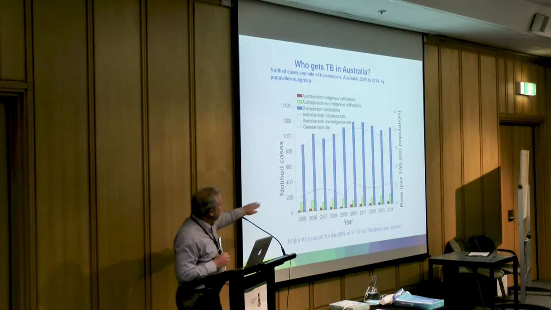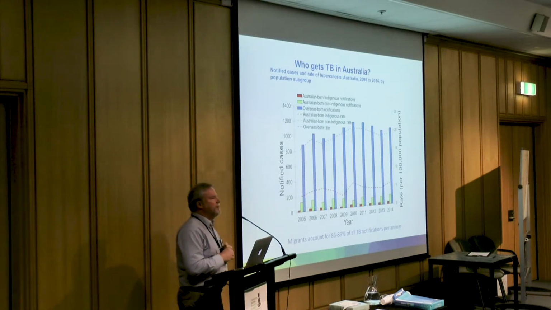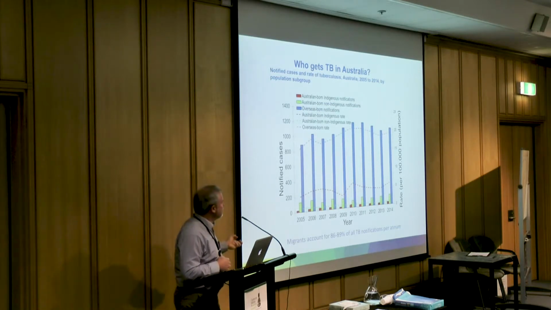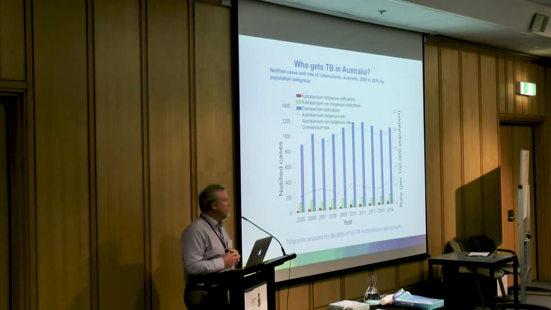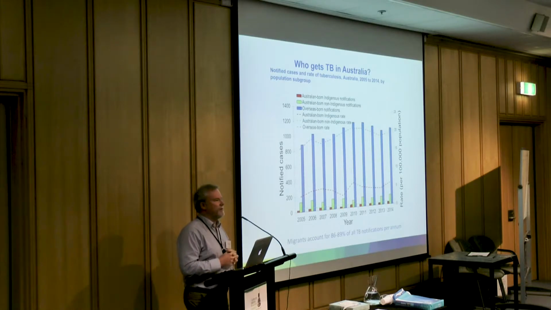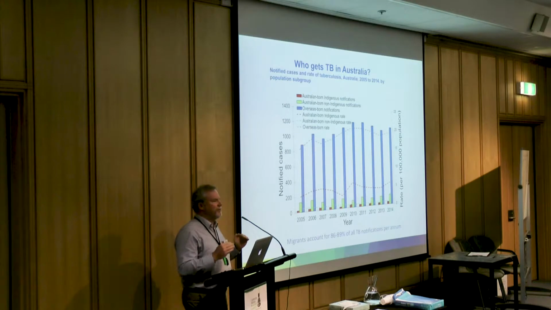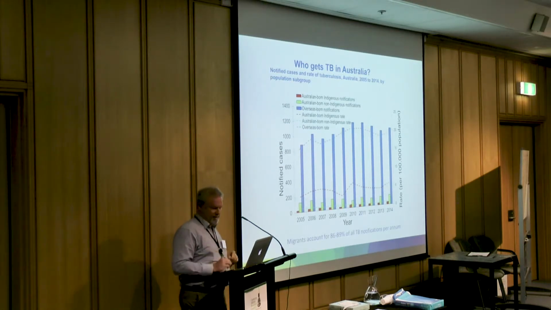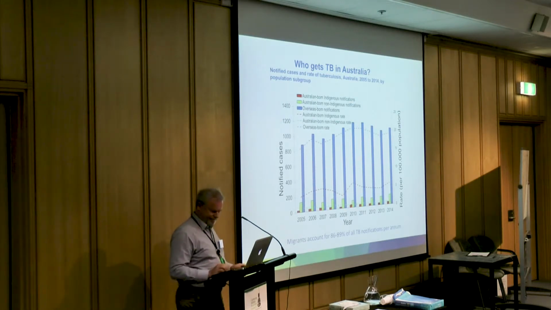But if you look at the dotted red line, that's the rate, it's significantly higher than in non-Indigenous Australian-born, 6 to 7 times. The number of cases, again, in the Australian-born is low, but the rate is actually sitting below 1 per 100,000, and that's actually, in broad terms, the WHO targets for pre-elimination by 2035. So in that, for 70% of the Australian population, we've actually got to that 2035 target. But that's not the whole population.